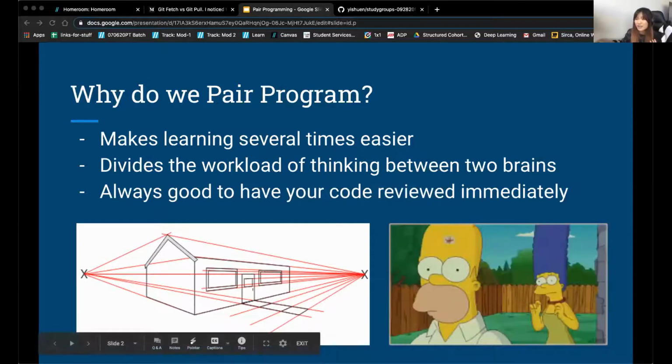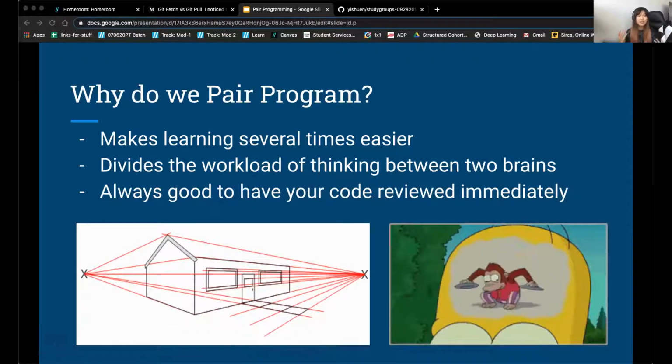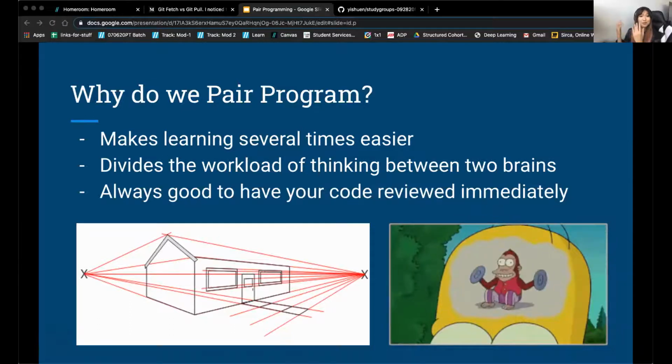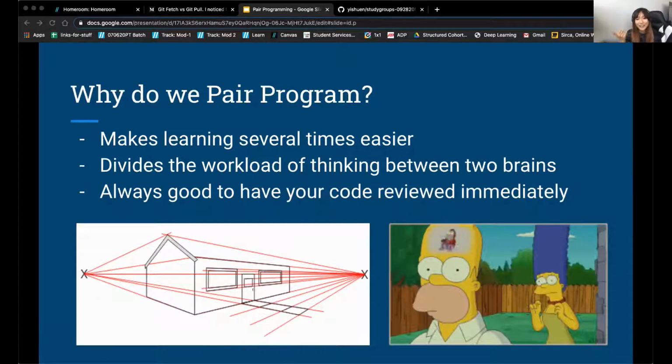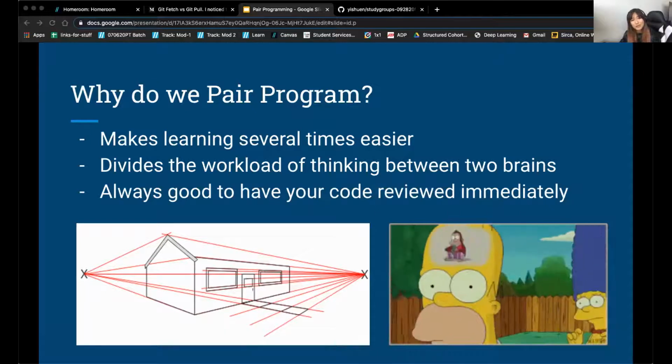Through pair programming, you actually learn a lot of new methods because different people code in different ways. We've seen a bunch of examples, for example with that Macbeth lab. There are so many different ways that we can create a dictionary and increment counts. There are also different ways to do things with for loops and while loops.